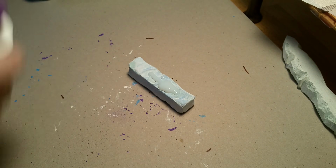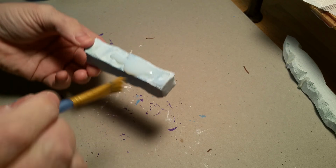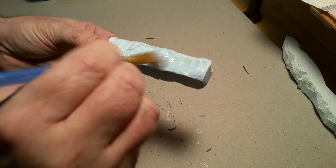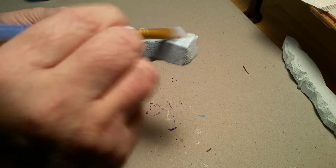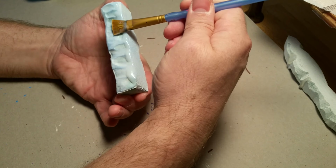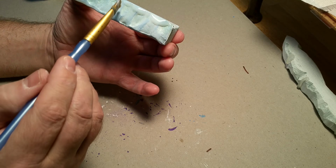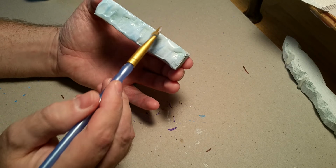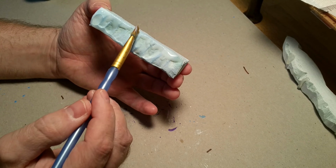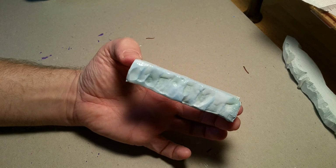This is very glossy, a really good product. This is a glue or a sealer, whatever you want to use it for. You want to put it on nice and thick. As you can see, it's really a paste. You can glob it there really nice. And what I like to do is I'll dab it on the top edge and let that kind of drain down slowly. It dries very quickly. There you go. See right there? And I'm just going to play with those globs a little bit just to make them look a little more like natural icicles. Blend them in a bit. There we go. That's quite lovely.